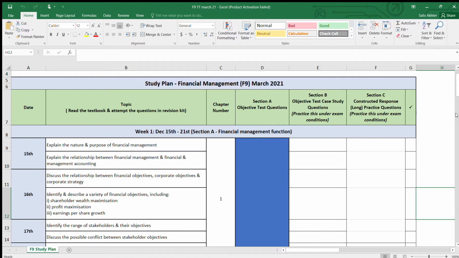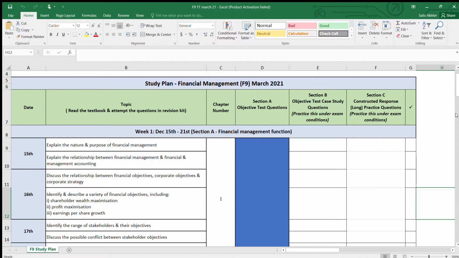This is a 3 month plan which I have created. This was made for one of my students, right? He contacted me, he's working. He's from Somalia and he requested me to make this timetable for him because he's working, and this is his first paper, F9 Financial Management. So I thought, why not share this timetable with all the students, so everyone can benefit from it. That's why I'm now sharing this video with all of you.